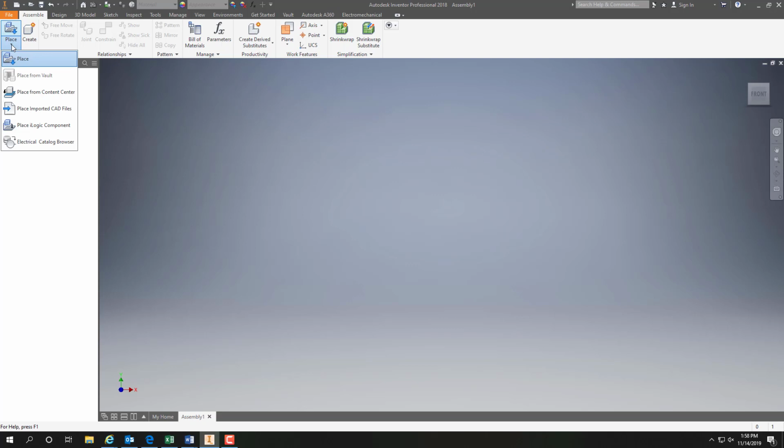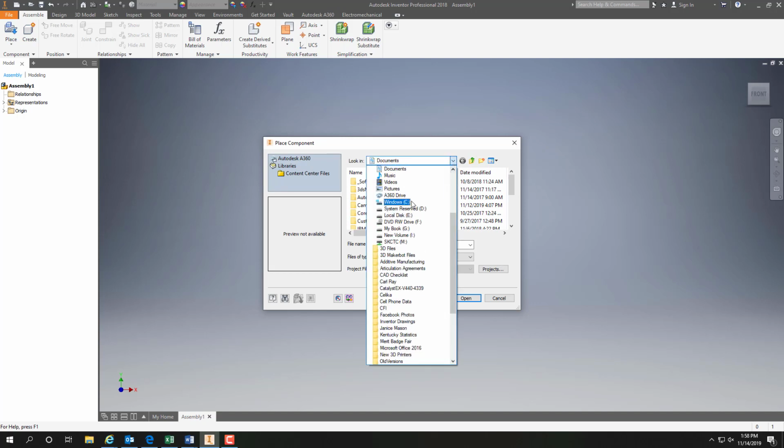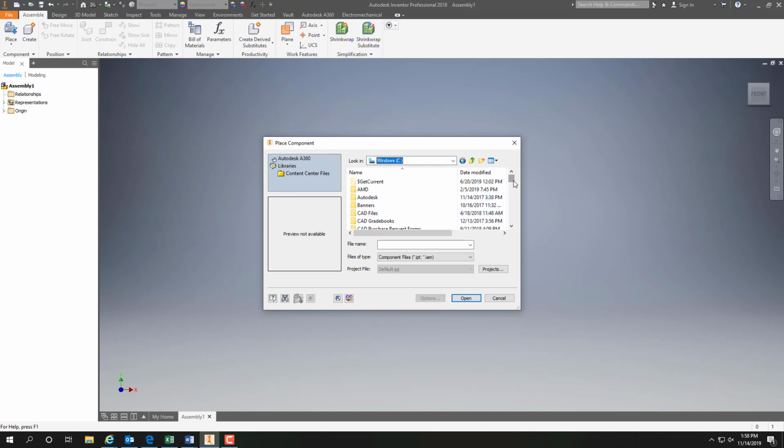So we'll come over here and we're going to place a part, and so we'll click, and it goes over to documents. Now we're going to have to go find our drawings, so click in your folder, and notice I've got 16 through 21. Now the drawing that we're going to create is actually CAD 201-15, and it's going to create all these components in it.